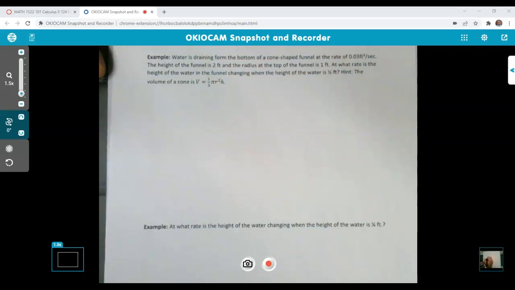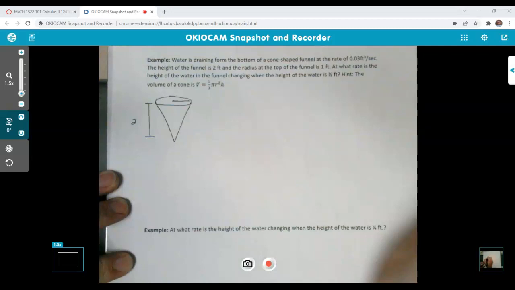So let's draw all of this out. So we have a cone-shaped funnel. I'm going to try to draw my best cone I can right here. I know the height of the whole thing is 2 feet, and we know the radius of the whole thing is 1 foot. But inside of here we have some water, and I'm draining that out of there, right? So what I want to know is the rate of change of the water, not of the cone, right? Of the water. So I need to figure out what h is and what r is at any time there.